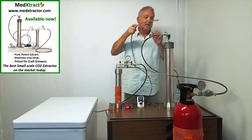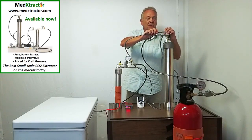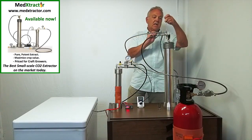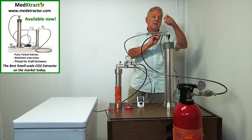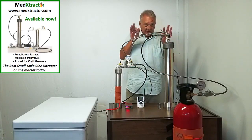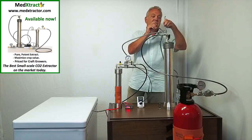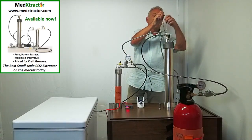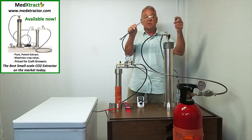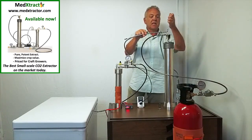Then I will connect what we call the bypass line. We put that on there, take the wrenches and tighten it up like this. Just while I'm here, I'll show you that when you take these off it's very easy — just like that and now you can just finger-loosen it off. These fittings can be used many, many times. I've never had one fail. So let's tighten it up again.